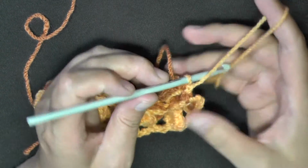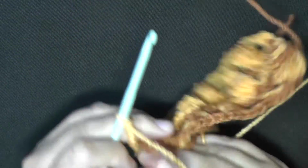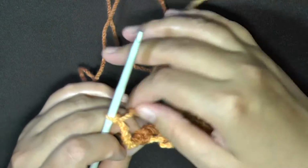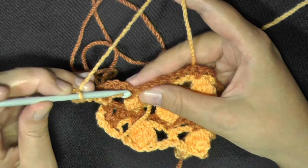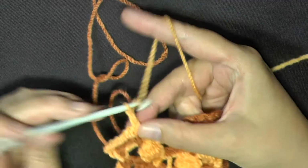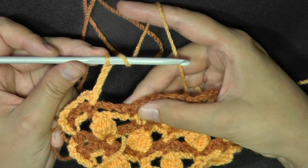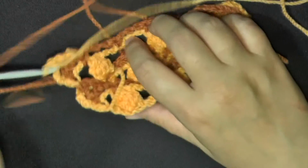Then you pick up your main color again, and we're going to repeat round 3, which is the chaining 6 at the beginning. So 1, 2, 3, 4, 5, 6. Turn your work. You can pull your yarn back to the back again. And you're going to skip the first single crochet in the first chain 3 and single crochet into this first single crochet that's on top of the cluster, and then chain 3 again, and you're alternating your popcorn cluster. So now you're going to be doing a popcorn cluster in this single crochet, and that's how you're going to continue over and over again until your project is as big as you want.